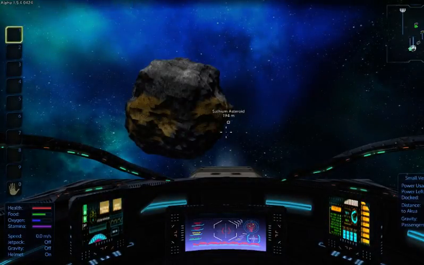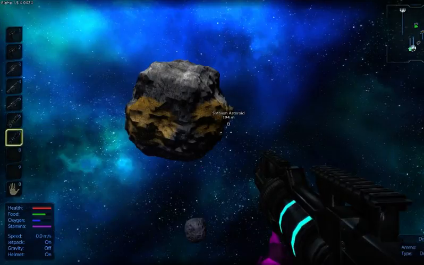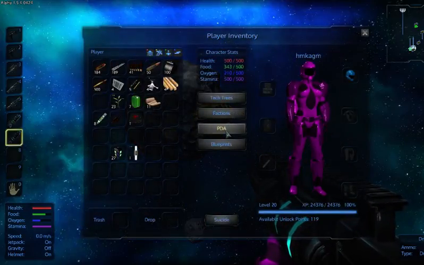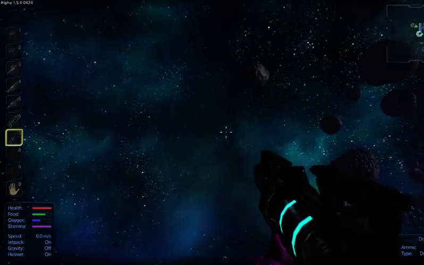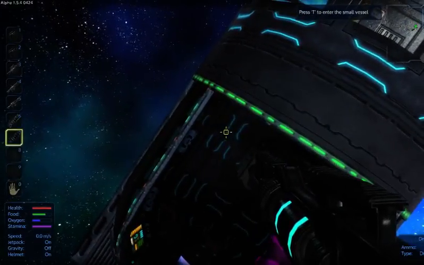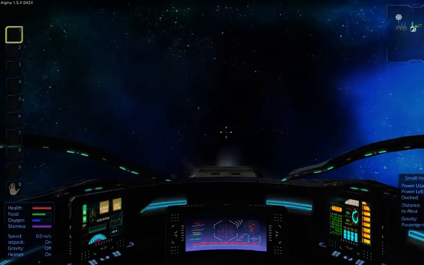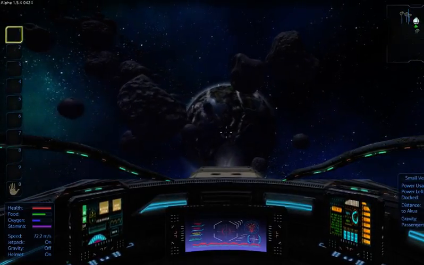Right, so we got to J. Yeah, I've got no drill charges. So after all of that, we got the Sathium ore. But no drills. So now we have to go back down to the planet, make some drill charges.